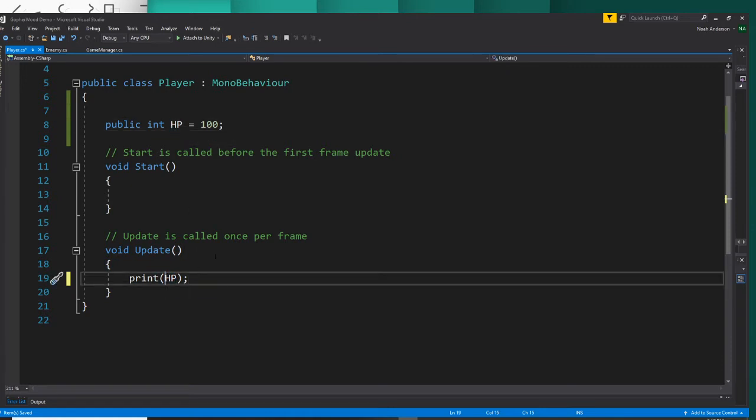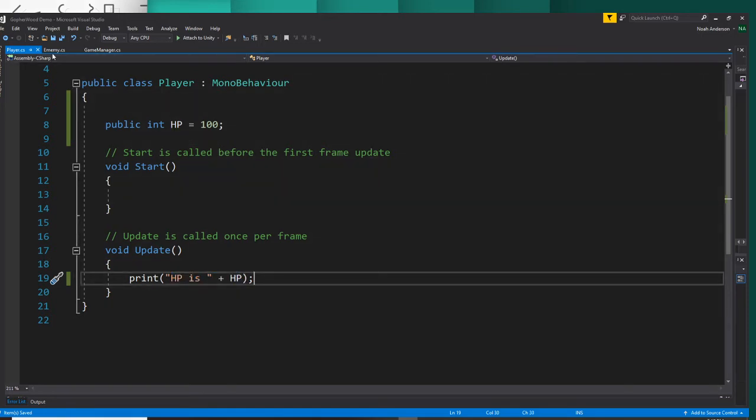But we can also add additional text around it. So we can put quotation marks there, and we'll say "HP is", and I'll put a space and a plus. So now in our console, when we're running our game, it's going to say our HP is, and it's going to say the value of our HP.